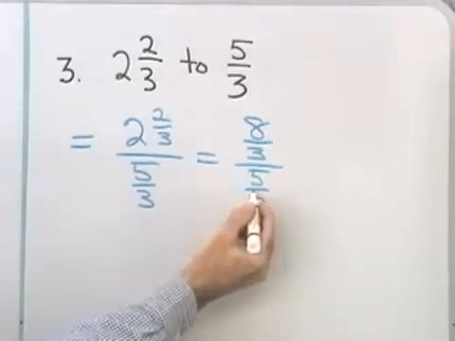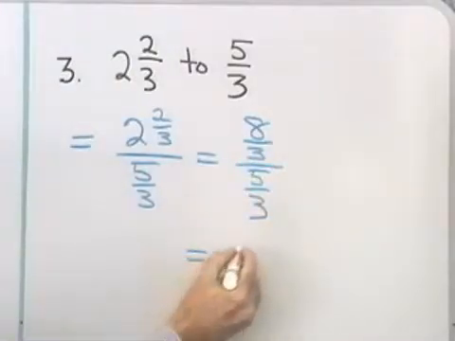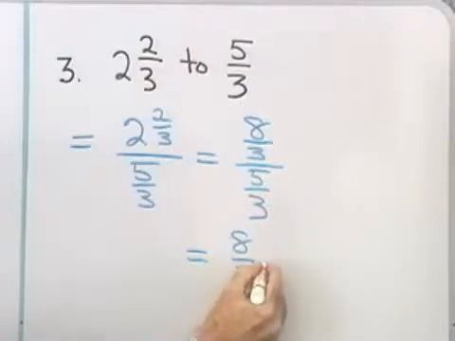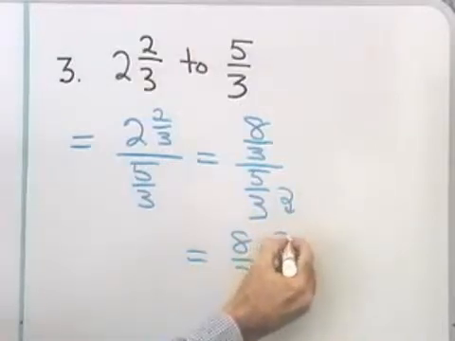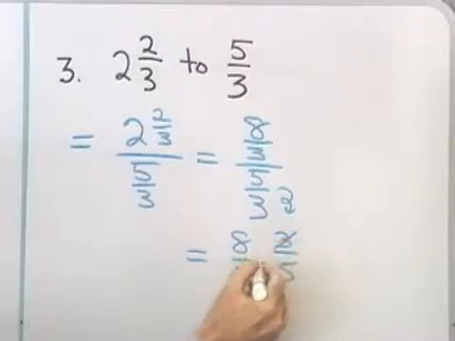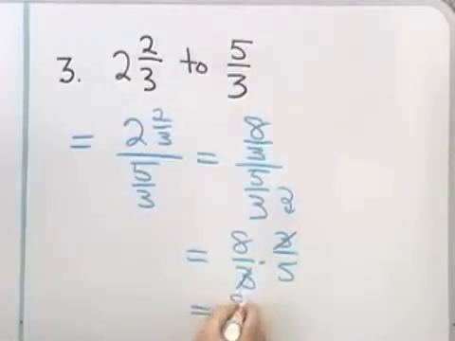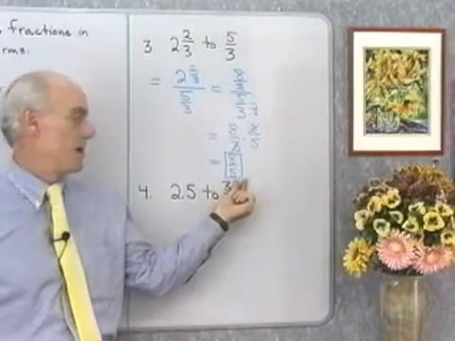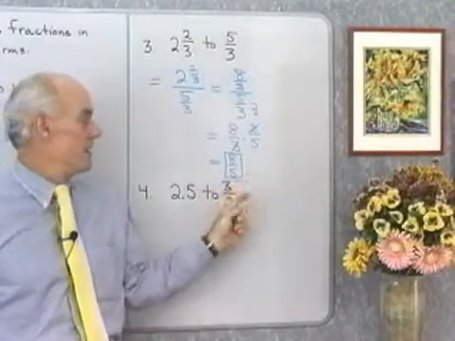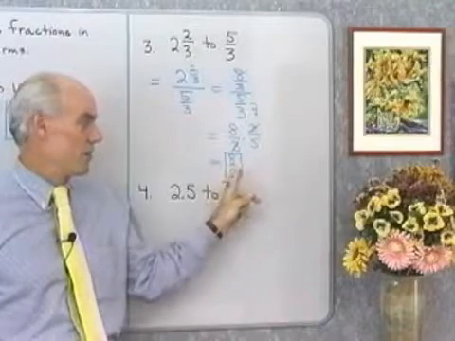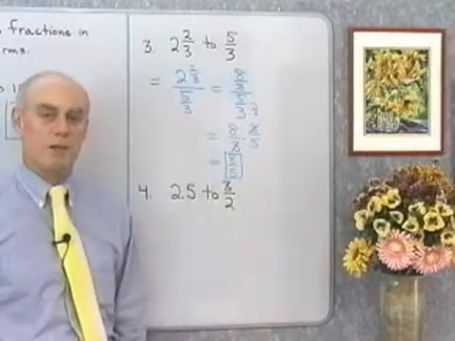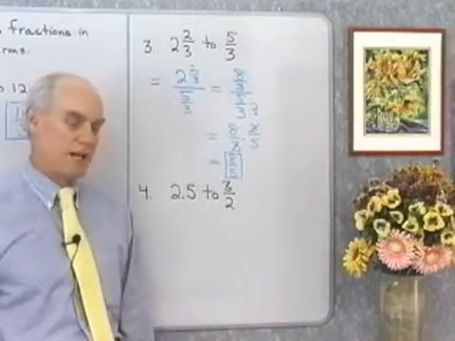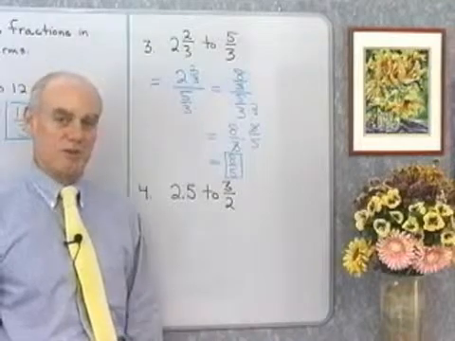Now, instead of dividing by 5/3, I'm going to multiply by its reciprocal. So I have 8/3 times the reciprocal of this, which is 3/5. The 3's divide out, and I end up with just 8/5 for that. So that improper fraction, 8/5, is in lowest terms, so I think I'll just leave the problem that way, as 8/5. If I was just working with numbers, I might change this into a mixed number, but since we're working with ratios, that is a ratio or a fraction in lowest terms. We'll just leave it at 8/5.